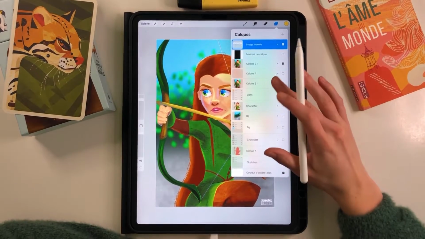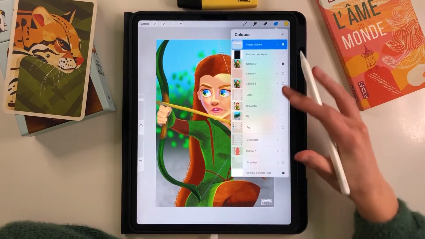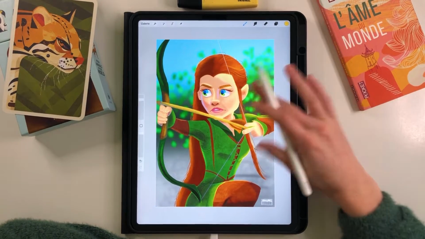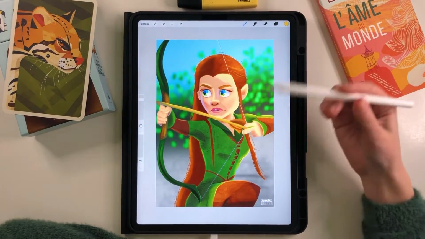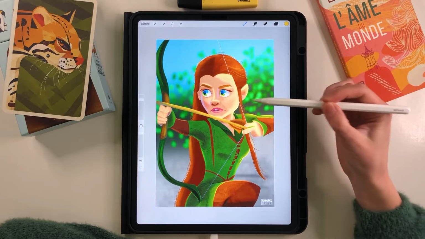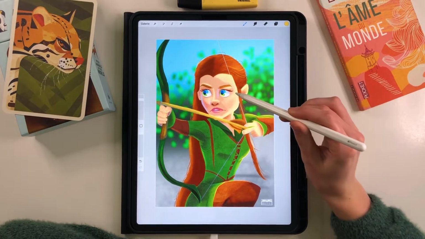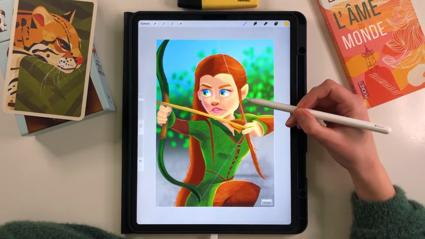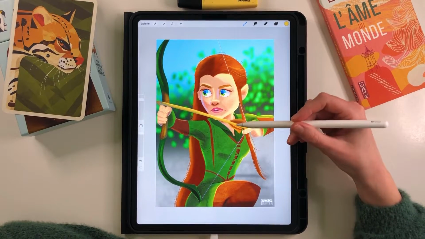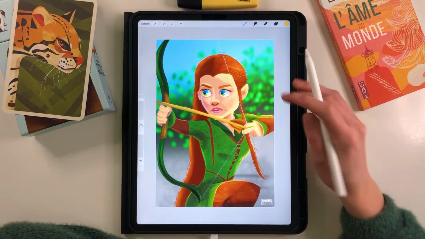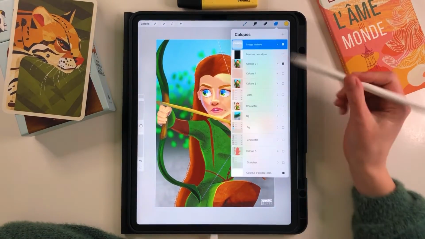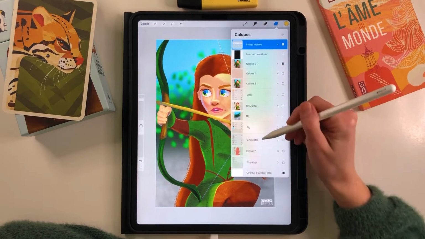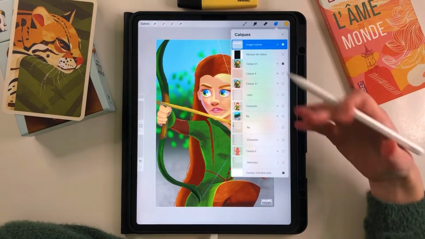The layers are a way to organize all the components of one illustration. Thanks to them we can create a classification of every separate part of your illustration. It means that it could be a security for you to save some parts of your drawing in separate layers. Like that, layers are still free, so you can move them as you want, to place them before or after another layer to give perspective.